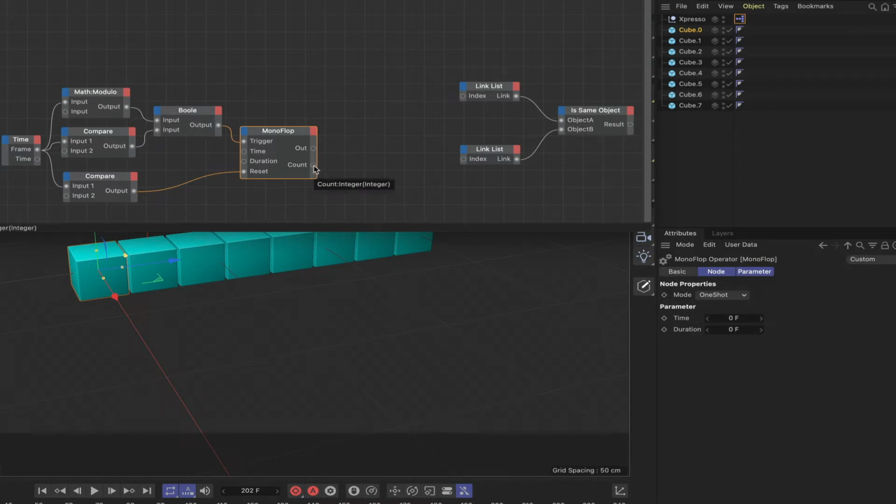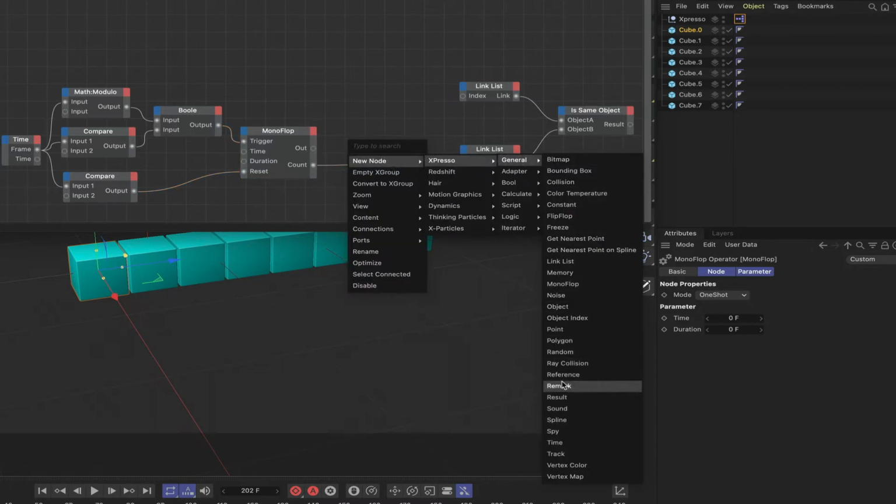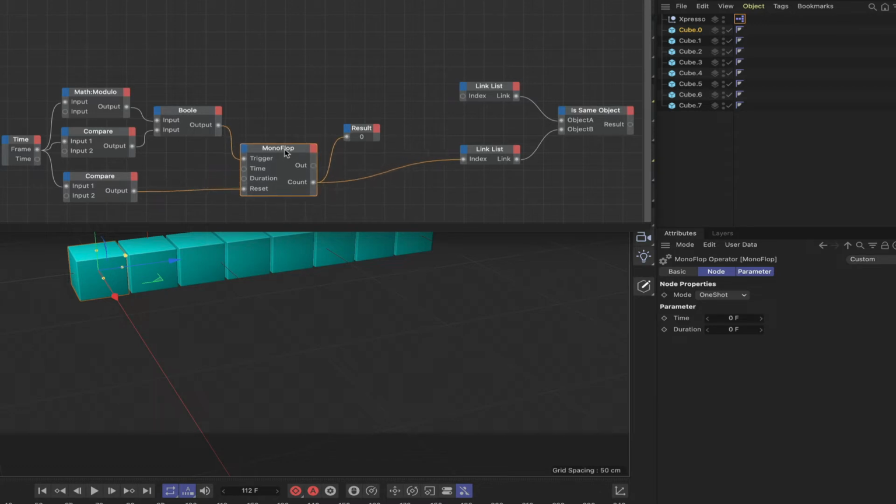So the next thing we need to do is plug it into the index value here. And this will allow us to count. I mean, if we put just a result node here and we plug this into here and we run the timeline, we'll start to see, at least I hope we do, that we actually start to count. Let's have a look, see if I've got anything wrong here. So what am I doing? I'm comparing to equals to 30, modulo 30, bool, and I've got a trigger in there. See if I've done anything wrong. I hope I haven't, but I can just double check.